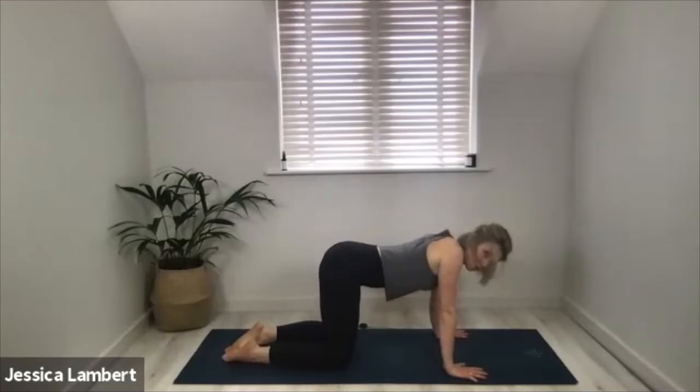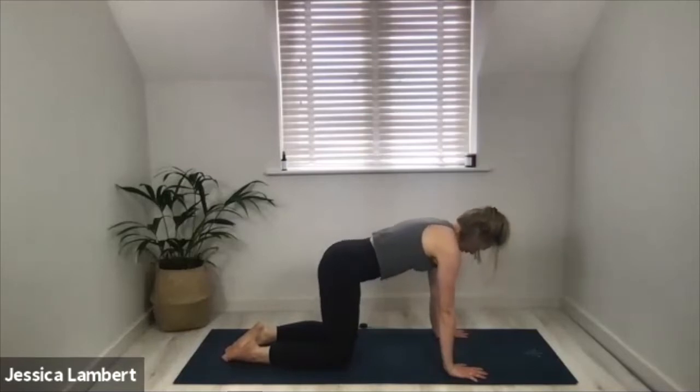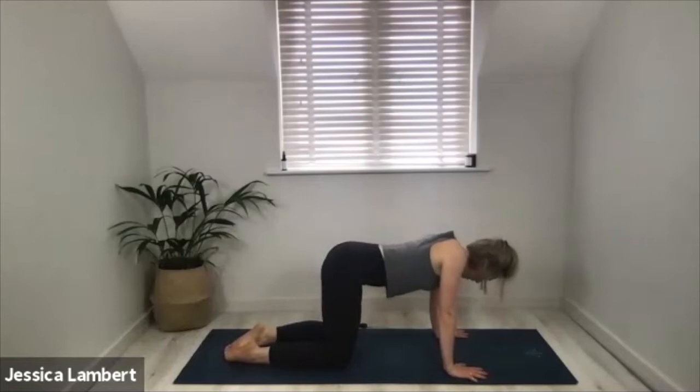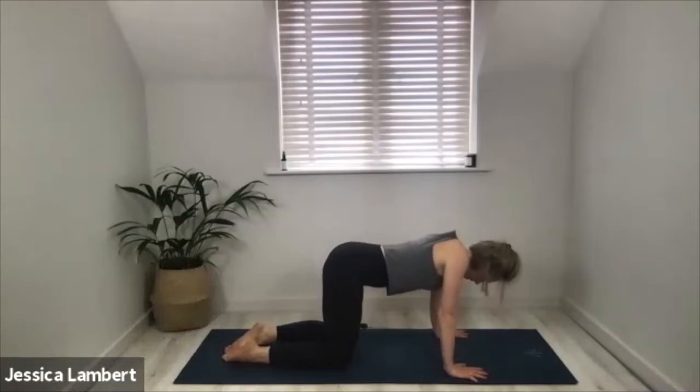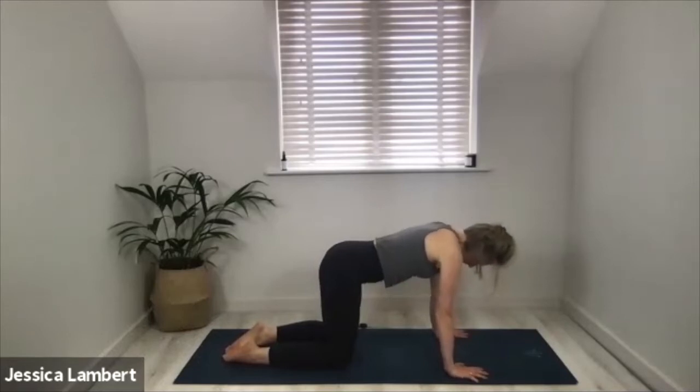So your chest will drop slightly and then push into the back of the shoulder blades and stretch the shoulder blades wide. So it's not quite cat-cow. We're just pinching the shoulder blades and stretching them apart. Pinching the shoulder blades together and stretching them apart for 5.